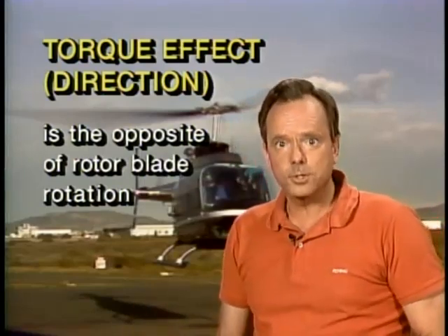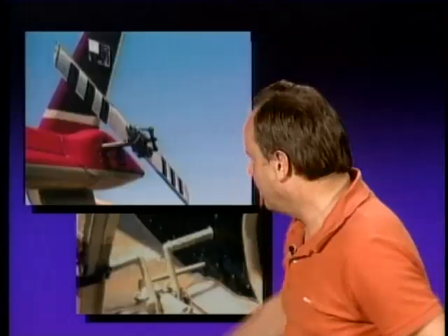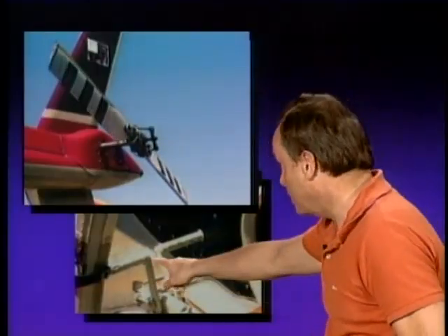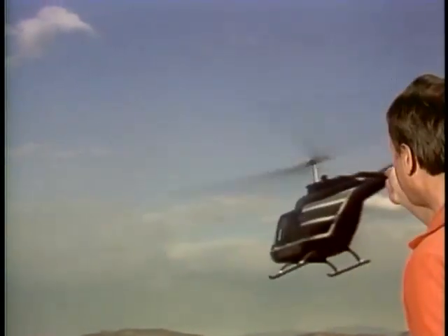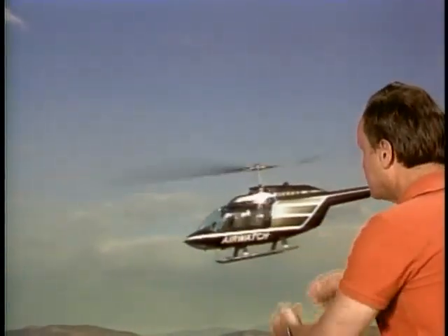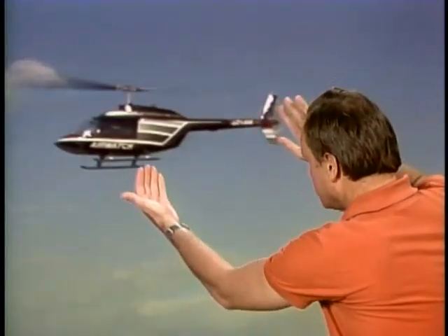Now, the torque force associated with a single rotor helicopter is compensated by the tail rotor. You use a tail rotor with a variable pitch mechanism, and it's actuated by pilot controls, which are pedals. I want to call them rudder pedals, but they're not. They're called pedals. Now, the tail rotor blades compensate for that torque, and they're going to ask you what happens if you have a decrease in the pitch angle of tail rotor blades. And the answer is the tail tends to pivot in the direction of torque rotation around the main rotor axis.